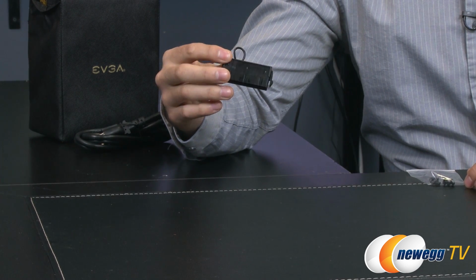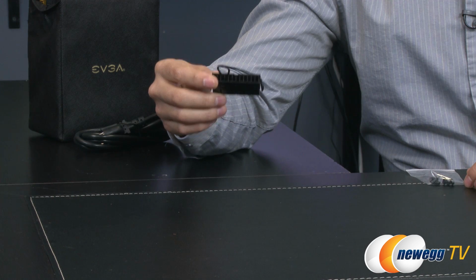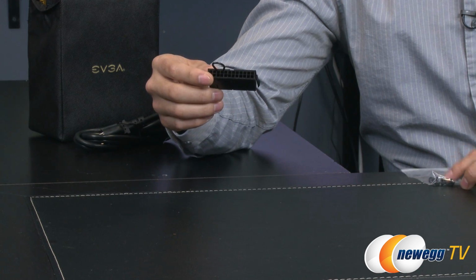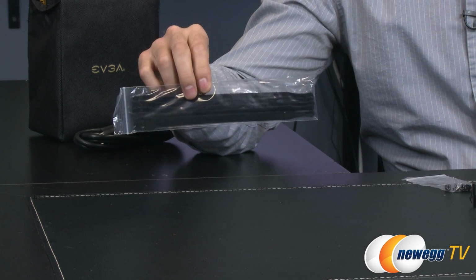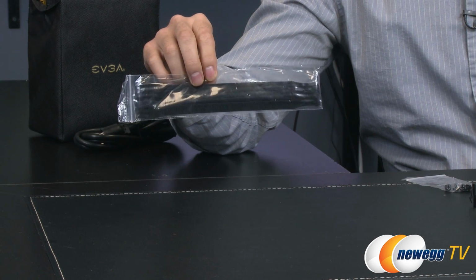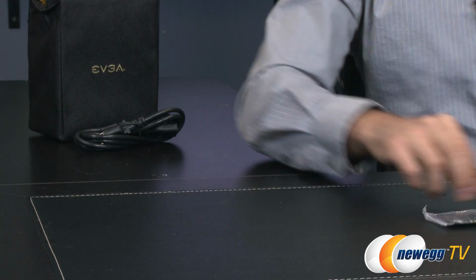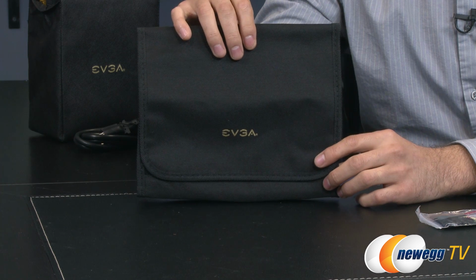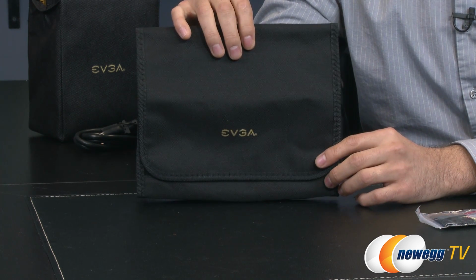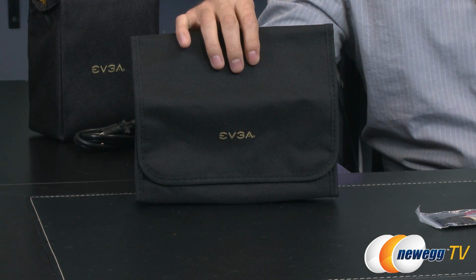They're actually providing something pretty cool here. I mean, normally you could just do the jumper yourself, but it's kind of nice to have this little plug so that you could basically test the PSU or power different devices without needing a motherboard to do so. And they're also providing for you some Velcro straps, which is extra premium, but something nice if you wanted to get your wire management together very cleanly. Of course, they're providing a bag for you as well to keep all the additional wiring together so you can keep them separate from your other PSUs if you have another partially or fully modular power supply in your household.